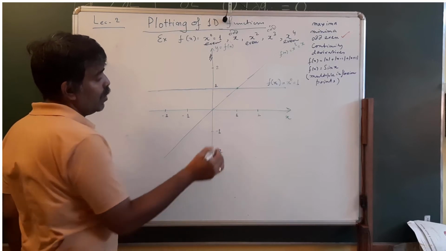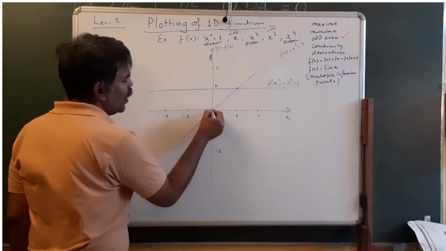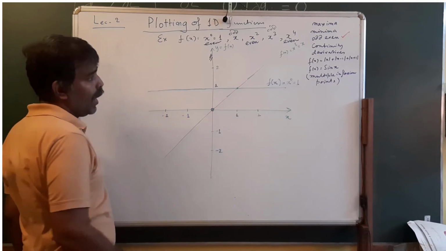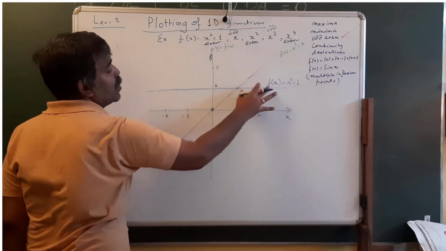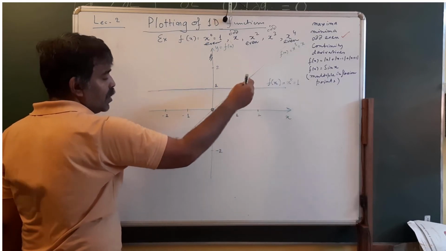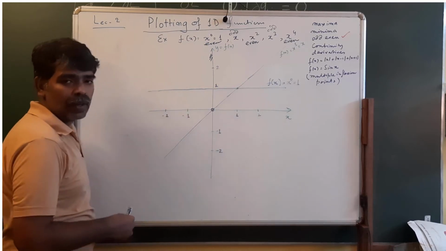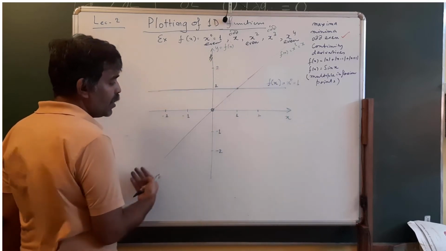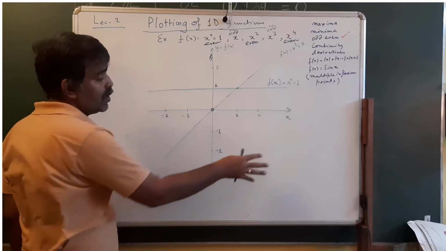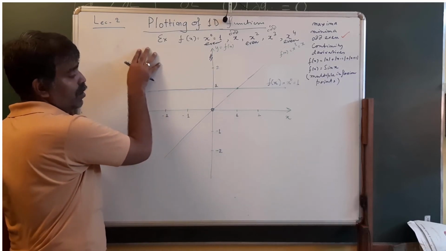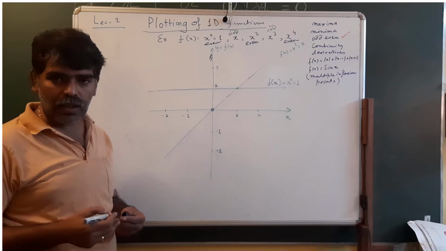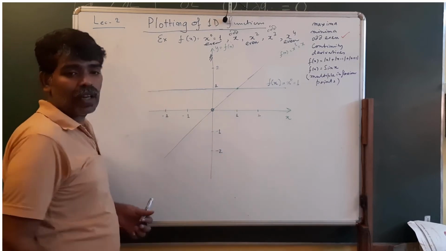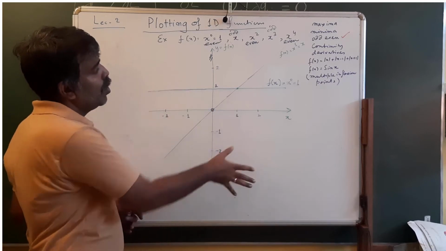On the contrary, take a pinhole camera structure and suppose this is the hole. Whatever is here or here is an image on the other side, like a pinhole camera. That means whatever you have in the first quadrant will be reflected in the third quadrant. If you have something in this quadrant, it will be reflected here. So if it is a pinhole camera structure, then you have an odd function.